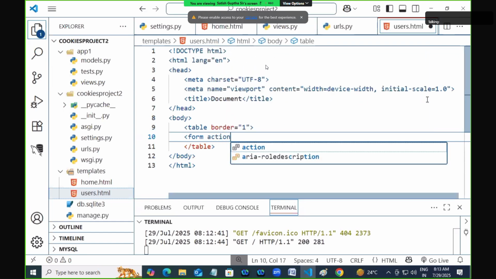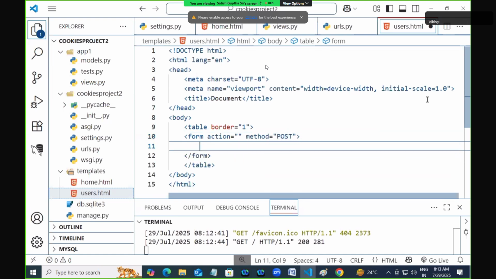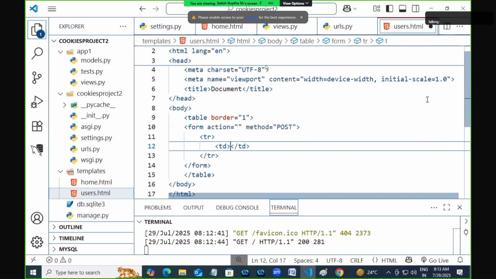As a form action, you're sending a request to one view, and you're sending the request using the post method. And here you are trying to input username.